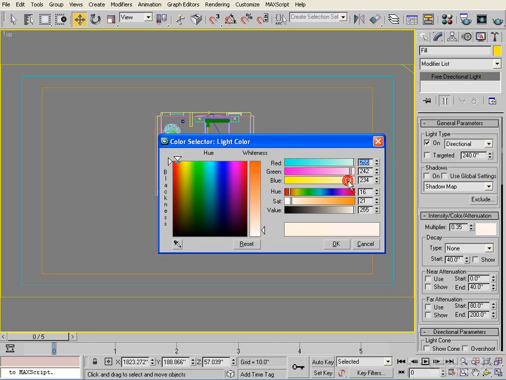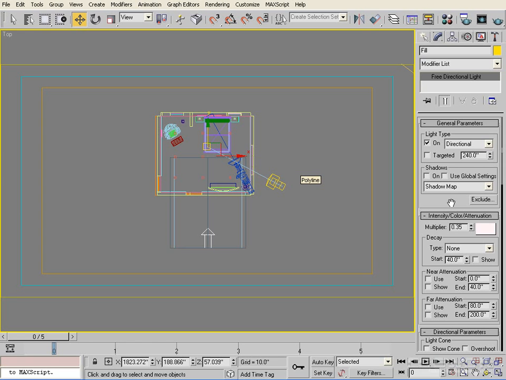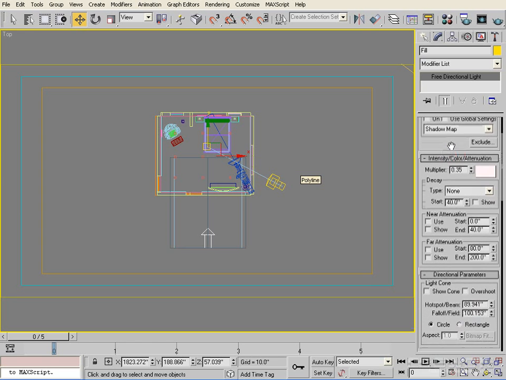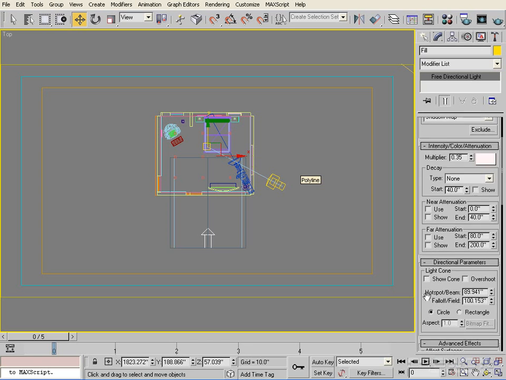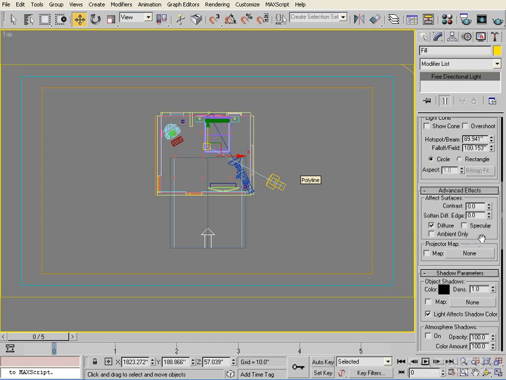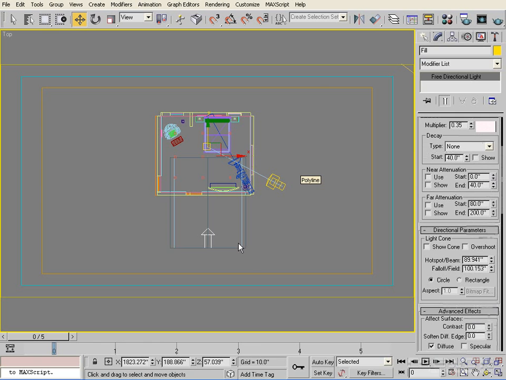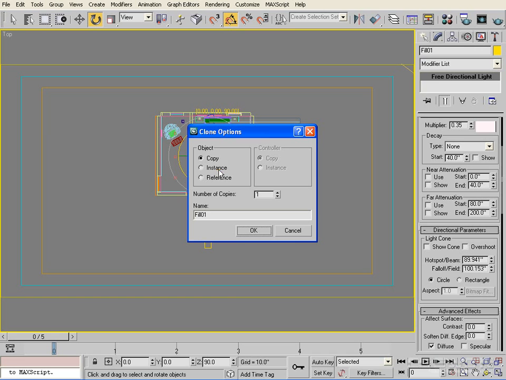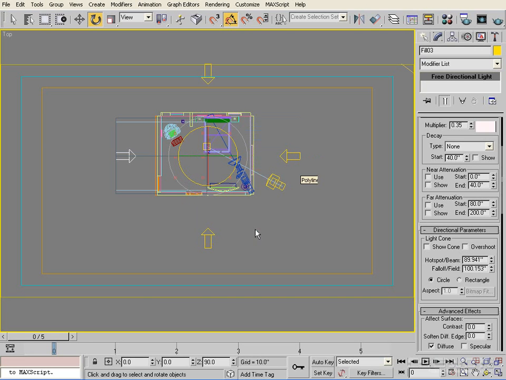We'll just sort of bring a little bit of that yellow out of it a little bit, and that's probably going to do us. We'll come down. We don't need attenuation, but what we do need is to take the specular off in the light, and everything else is fine. So we can rotate that now, shift, and make sure our angle snap is switched on at the top here. Shift, rotate around 90 degrees. We want an instance, and we want 3 copies of it. So there's our 4 fill lights created.